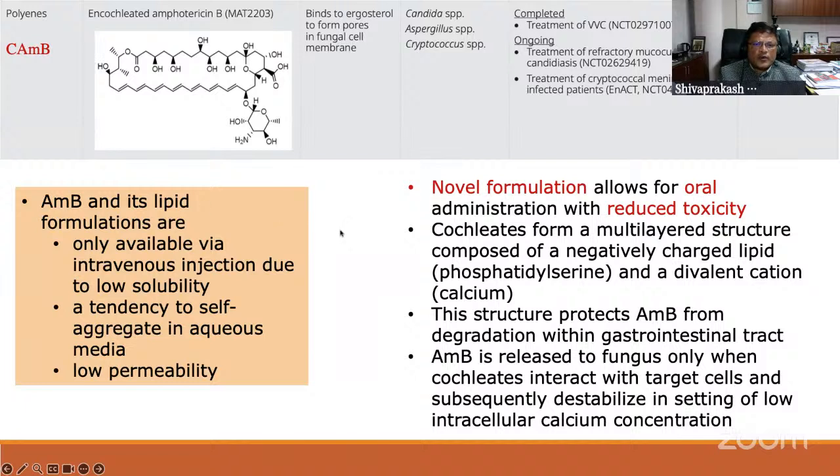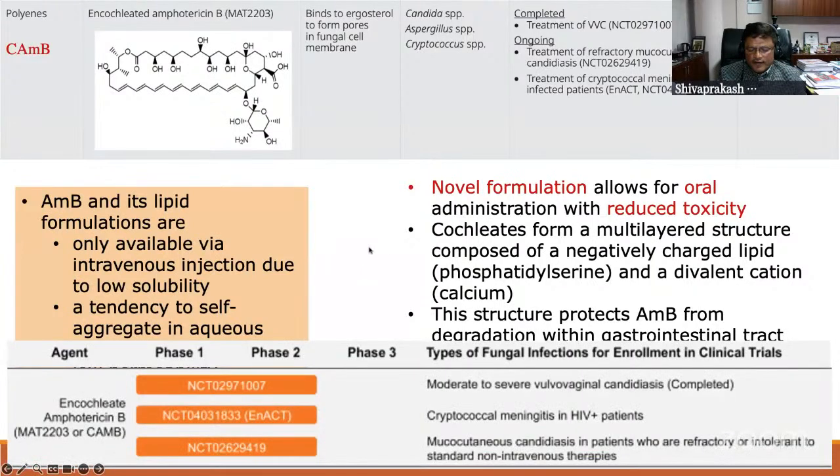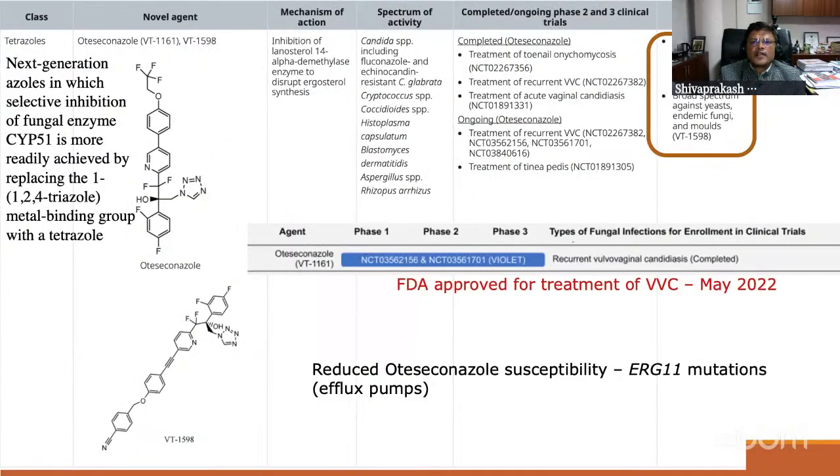Amphotericin B, mainly you know the complex problem is its toxicity, and always you have to give it IV. So that is a major problem. So this particular thing will really help in that way. Ibrexafungerp, this is another antifungal that is mainly approved for vulvovaginal candidiasis.